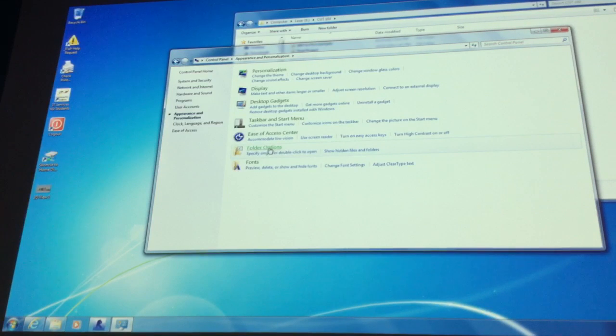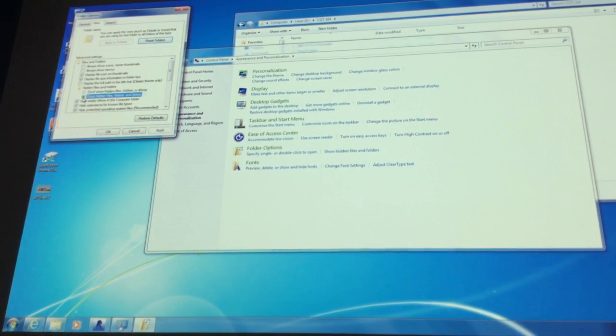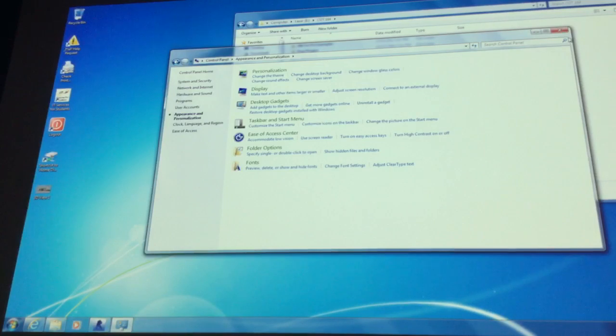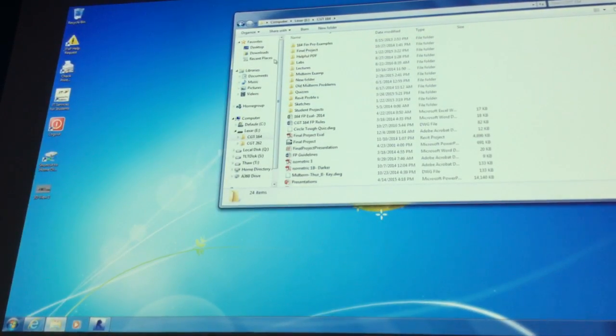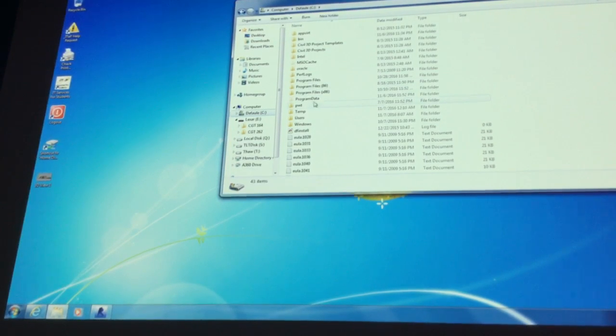Here we go, folder options. In the control panel, if you come here to view and show hidden files and hit apply and OK, and then close. You'll now notice that when I open up the C, I've got this program data right here. That's where most of the Revit files are stored, at least the libraries.